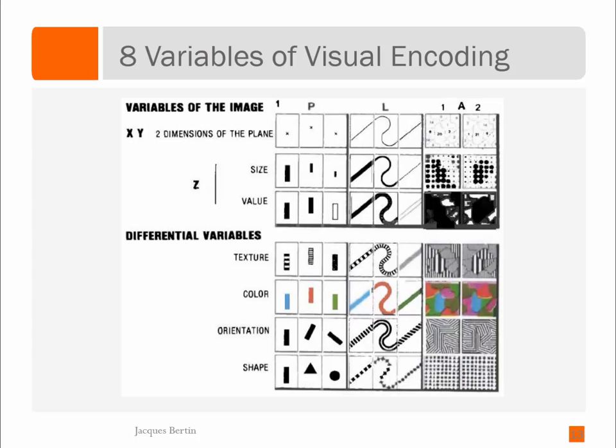So with lines, with the XY variables, basically this is just the position of the line on a plane. So I'm drawing a line from one location to another on this plane. The first cell, it's from the bottom left to the top right. The middle cell, sort of an S shape. And on the third cell there, from the bottom left to the top right again.